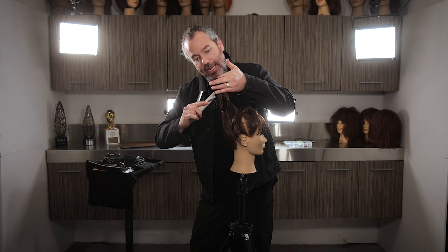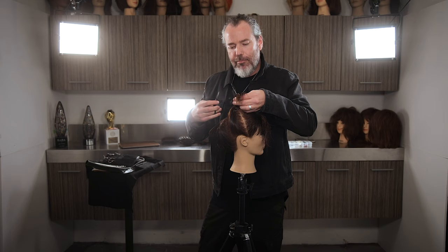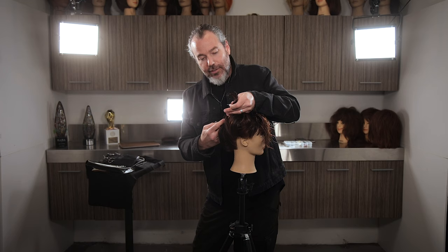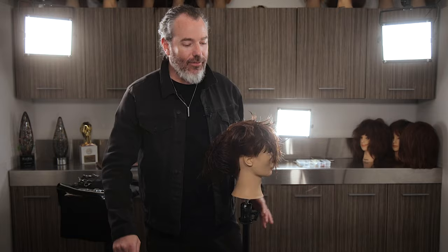We're gonna go ahead and cut off these ponytails. And you guys should cut off these ponytails. I don't know if you guys knew this or not, but if any of you have kids and use these little rubber bands, you should always cut them out. You do not want to pull them out. You're gonna make it to where your child just hates getting their hair done. So you always wanna make sure you cut these rubber bands out. It's super, super important. Being a dad of two, woo, you know.